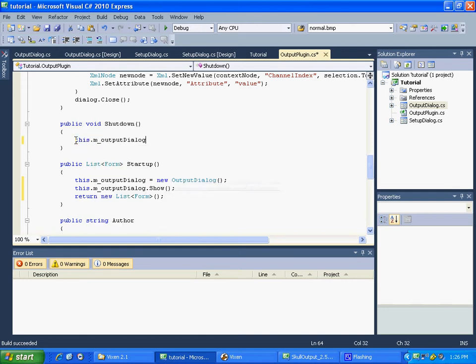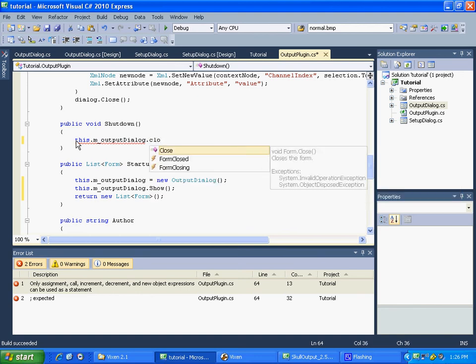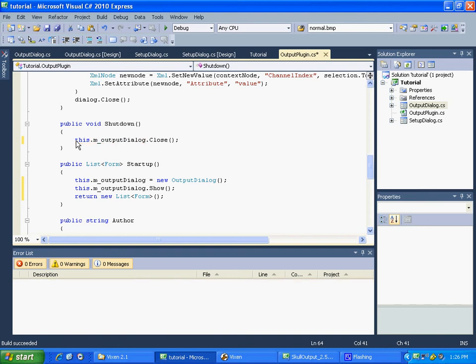So that will take care of that. Now we're to the point where we can... I have to close Vixen so I can build the solution.